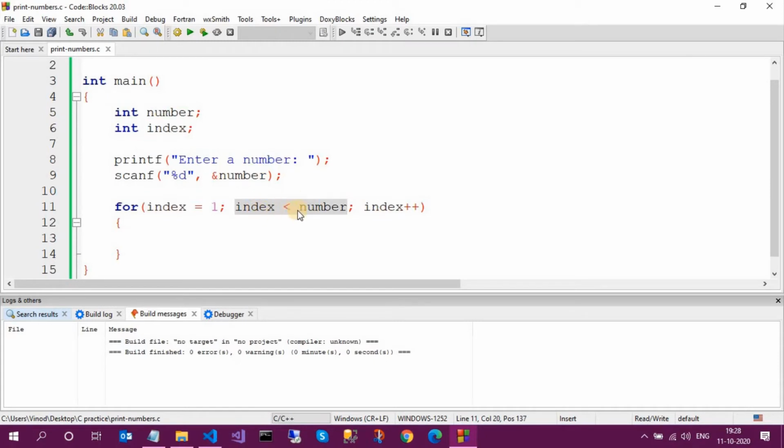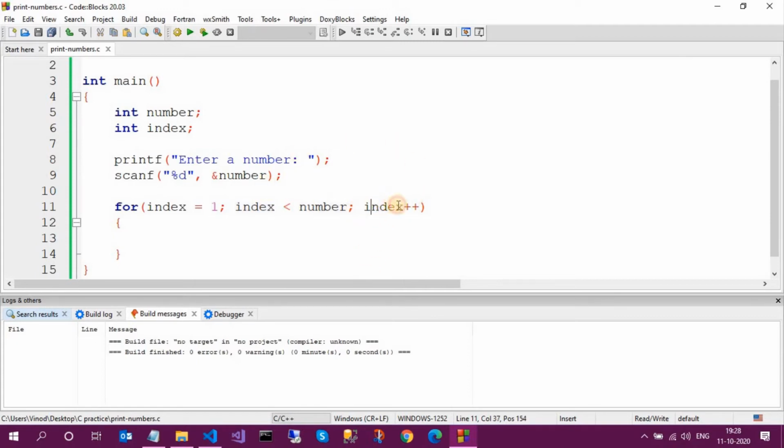So this is some sort of expression that we have given. If this expression is true, for loop will keep on executing. When this expression will be false, that is as soon as it will touch this value number, it will exit from this loop.